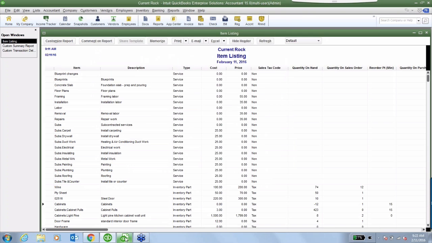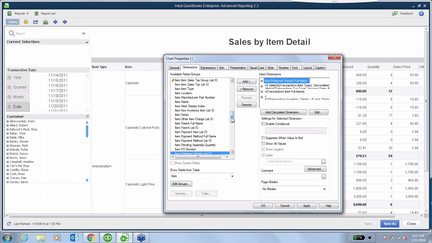Well, there's actually separate tables for serial number and things like that. Right. But I went into the item table, like you said, and it more relates to that item listing report. And within there, I was able to find a field for the preferred vendor's full name.